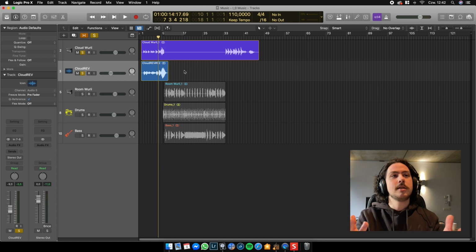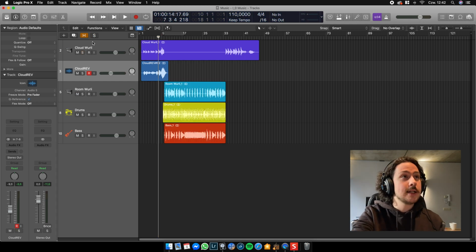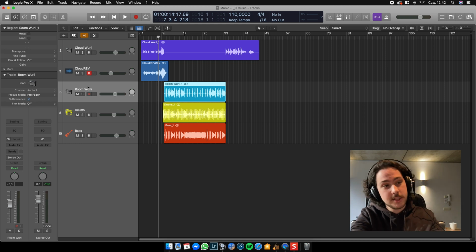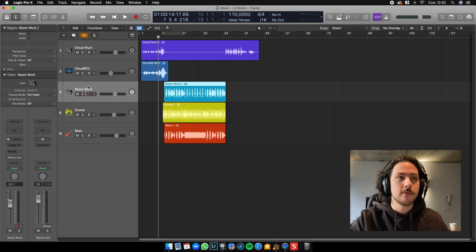And basically we can do exactly the same thing with our Room Wurlitzer. We just change the setting on our reverb, create a new track, name it somehow, press record, and it's gonna do all the work for us. So as you see, we have two methods, the IO plugin and the aux plugin. And at first glance you might say the IO plugin is a lot better, like it's doing everything for us. But as you see, not in every case.